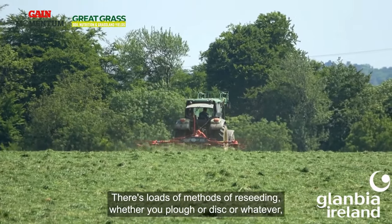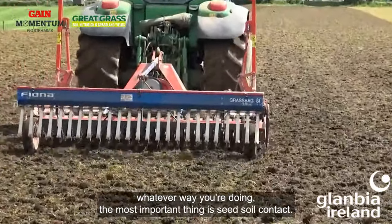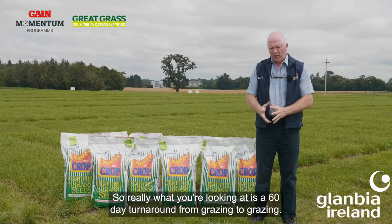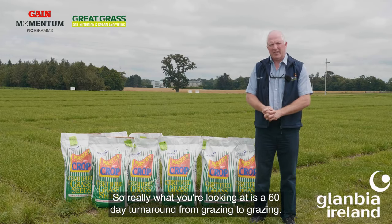There's loads of methods of reseeding, whether you plough or disc or whatever way you're doing. The most important thing is seed soil contact, and that is absolutely essential. So really what you're looking at is a 60-day turnaround from grazing to grazing.